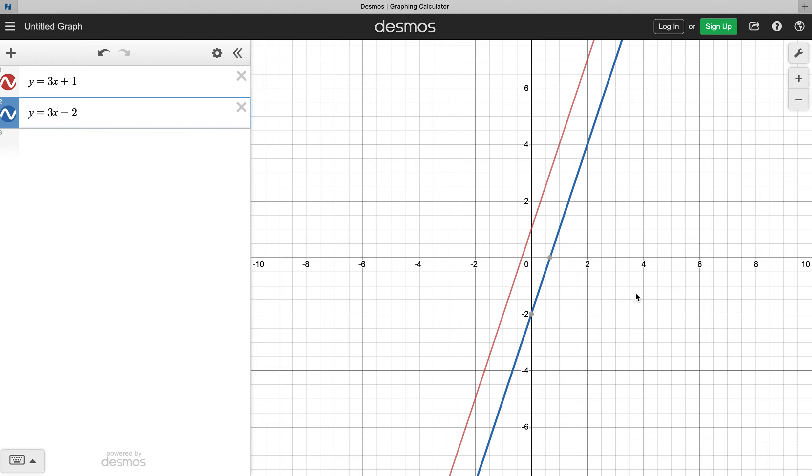And so in this particular case, both of these lines are in the xy plane. Like they're really in my computer screen plane. And then they don't ever hit each other because they have the same slope. They have the same rate of change. They both are going up 3 over 1, up 3 over 1, up 3 over 1. So they just keep running right next to each other. They have different y-intercepts.